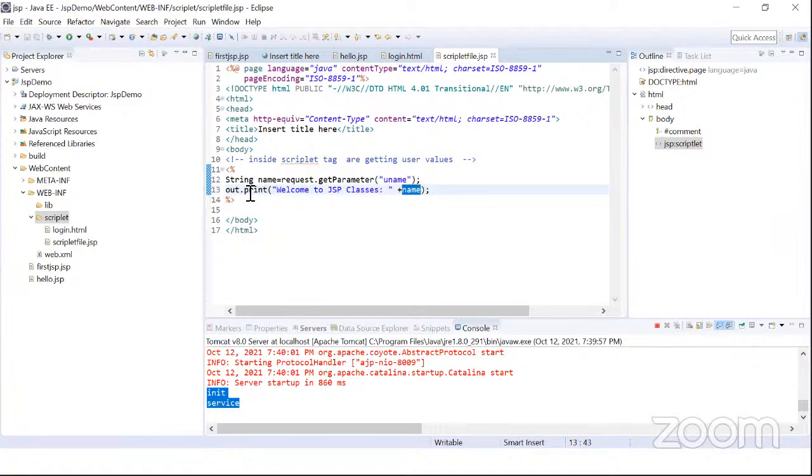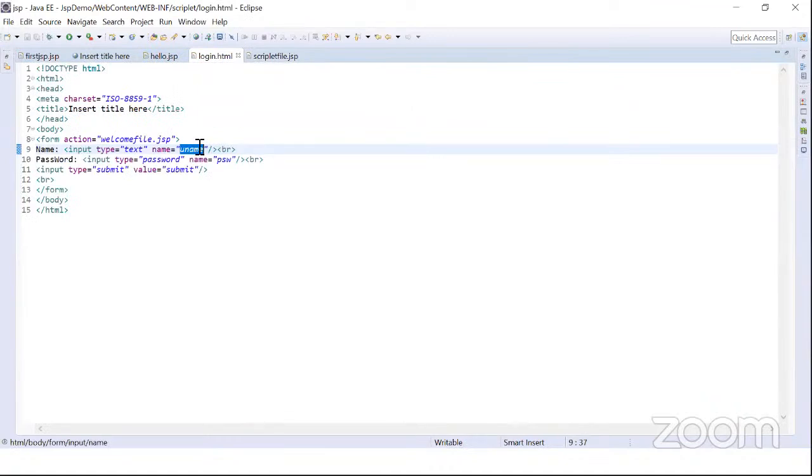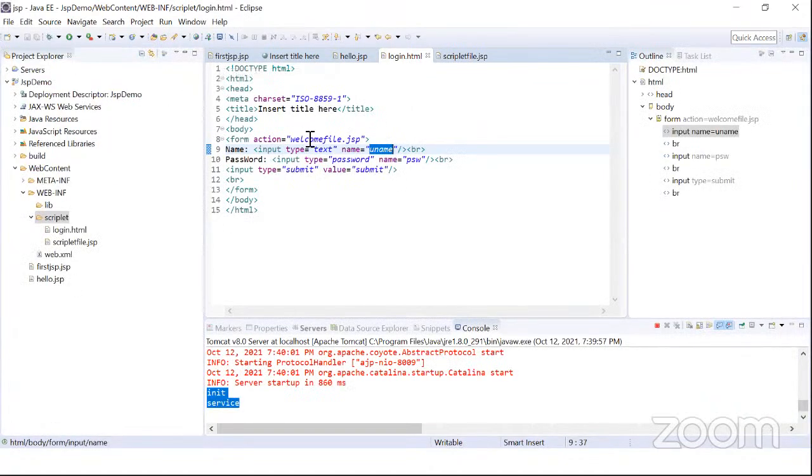Now let's go to the login page. Actually I have to change this file name to the scriptlet file dot JSP.